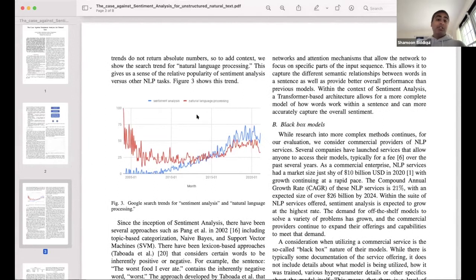When it comes to just the colloquial understanding, right? So that was academic. This is a Google search trends. Here we have natural language processing starting 15 years ago, coming down a little bit, maybe a little bit of resurgence with iPhones and Siri and Google Assistants. But sentiment analysis over that same time period, no one was searching for it. Now it's even more searched for than natural language processing as a whole. So sentiment analysis, which is a part of NLP, is actually more popular than all of NLP, broadly speaking.